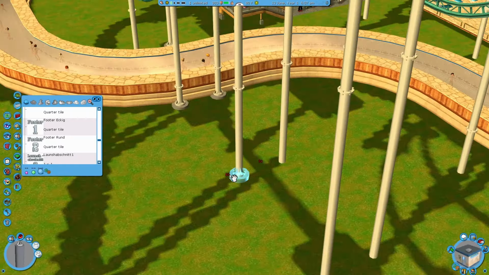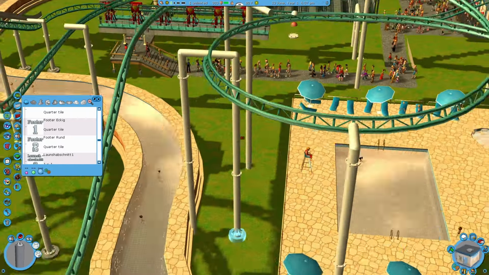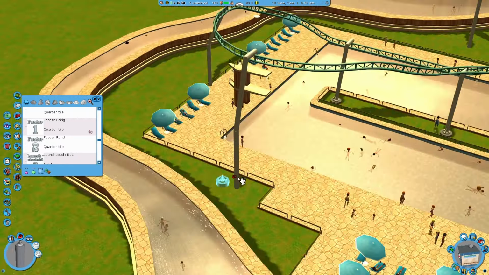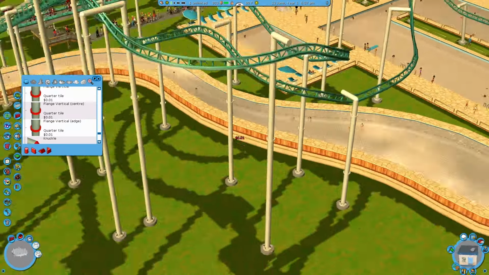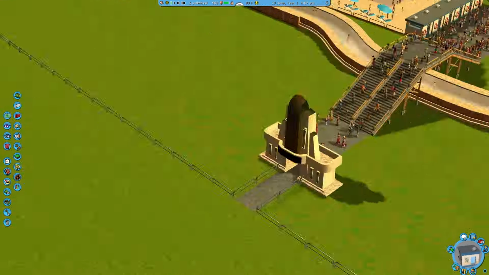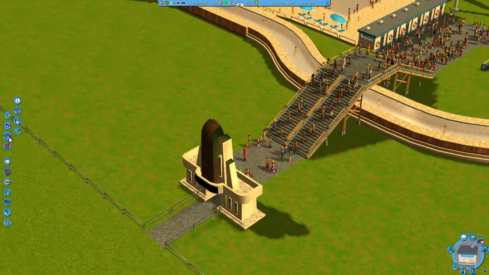So the general layout of this park is done. Now we can focus on the footers, which now finally, thank God, fit much better, because none of it's on the edge anymore. There's one there, I'm like, screw it, it's just one, I'll live with it. Of course, I'm going to add some flanges to make the supports look a bit more realistic. And that should be pretty much it in terms of the design of the roller coaster.